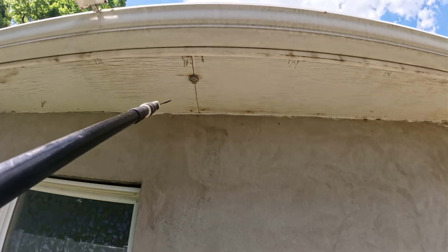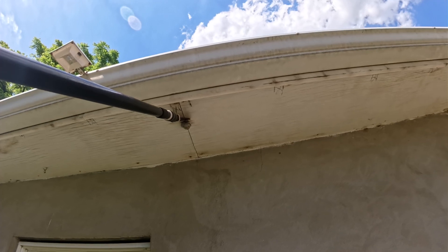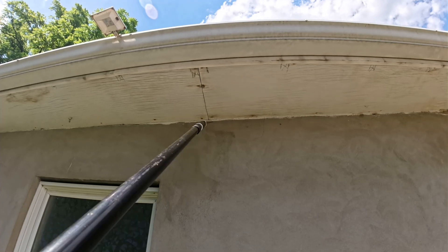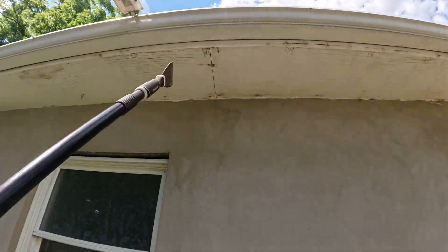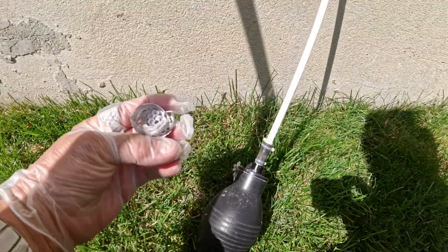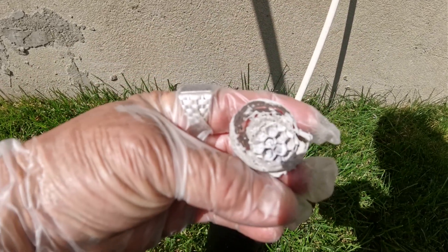Here we go. After I remove that thing we're gonna put some powder there. It's very soft, but when they get bigger — when they get larger and larger this thing's gonna be size of like that one. They ignore it, and then it's gonna be like permanent. Let's see what's going on over here. We put powder inside — yeah, they're starting to build up, and that's about it.